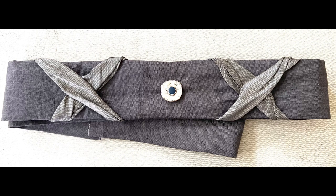So here's the way my finished belt looks. And again, I loved finding a button that could be the center focal point that had a handmade look to it and reminded me of the crinkled linen X's on the top of the linen. I loved the way it looks with the two-tone linen. And I did put interfacing in here. If I were to do this one again, I probably would use a little bit of batting just to give a little bit of loft to the actual belt part. So this is how my belt turned out.